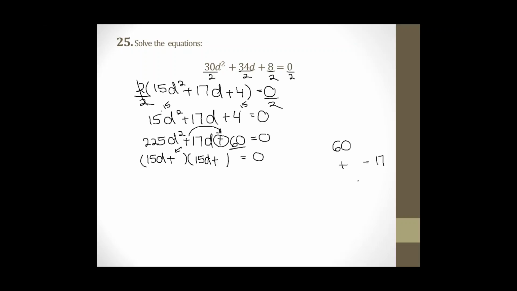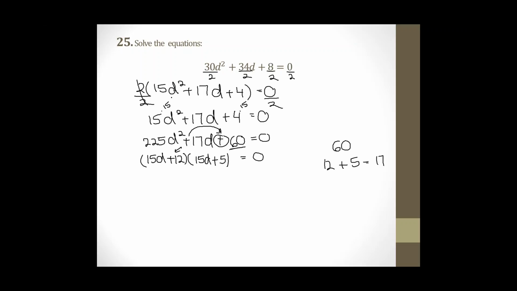So this is a little bit tough when I have to find those factors. Because of time restraints, I'm just going to give them to you. They are 12 and 5. 12 times 5 is 60, and 12 plus 5 is 17. But don't get frustrated. Sometimes it takes a little bit, but eventually you will find the factors. And if there are none, then you might end up with a factoring problem that is prime or not factorable. But in our case, we don't even have that option, I believe, so we do need to find our factors.